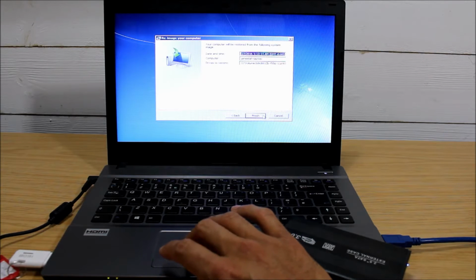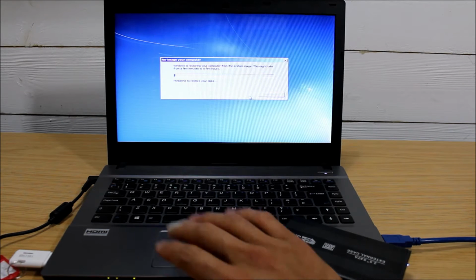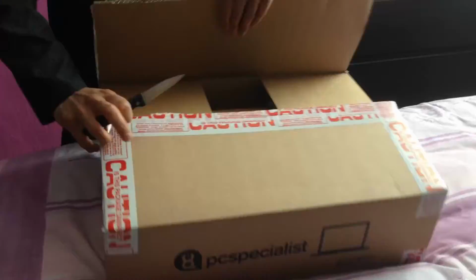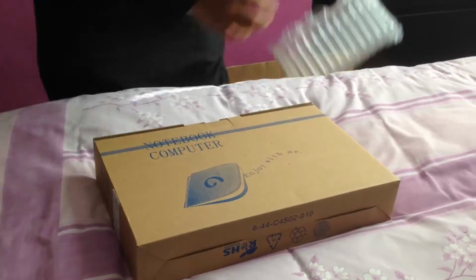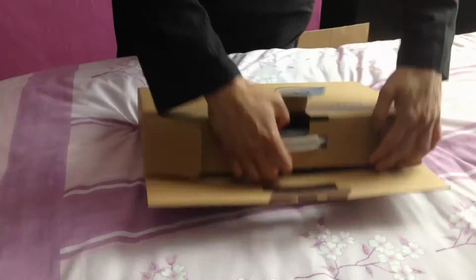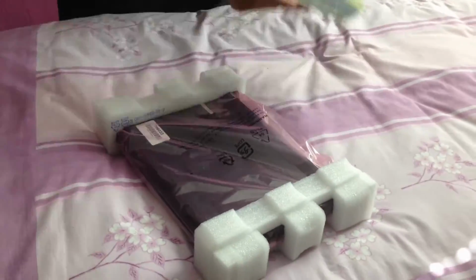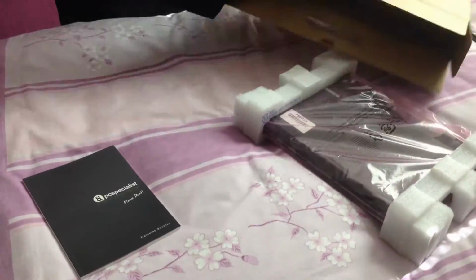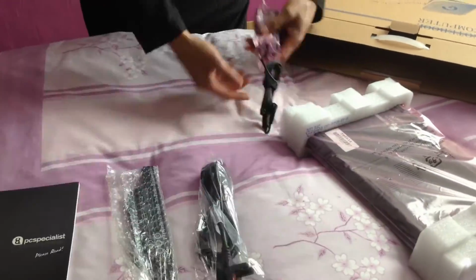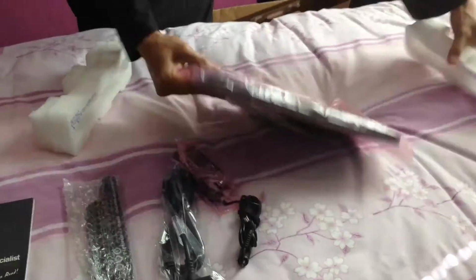For today, I'm going to do a short review of this laptop. I'm not going to go through the normal laptop review that other people do, because I believe a laptop is a laptop. We got this from Pcspecialist.co.uk. It's not a looker. It's quite plain.